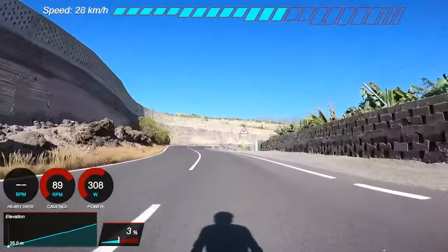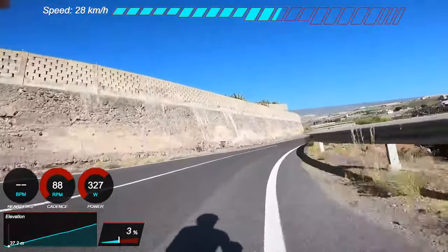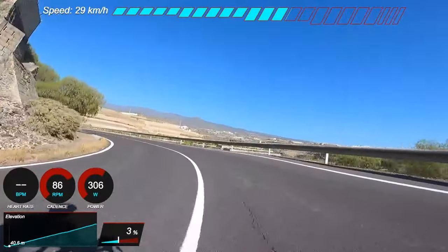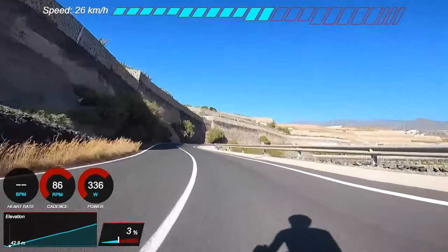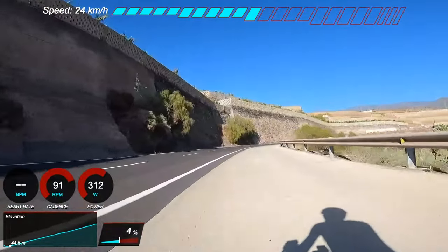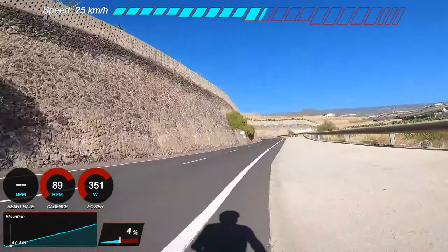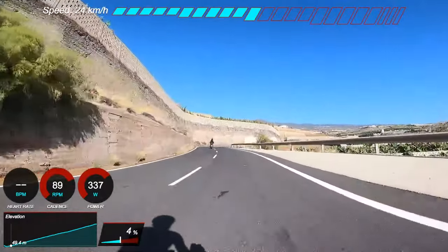Really good, steady gradient — it was big ring the whole way. There were some moments where I felt like I could have gone into the small ring, but I had this all on the GoPro and I felt like, let's just make it into a power overlay video with some talking about the Tenerife training camp. Because if you've seen the videos from the training camp, like the vlogs, you'll have seen some snippets of us out riding and getting some effort in on the roads around here, but maybe not so much of me talking about bits and bobs that have happened around the day, how we plan the rides and things.